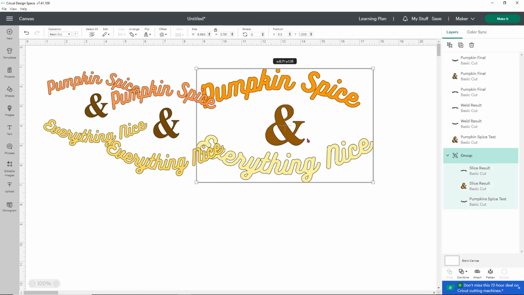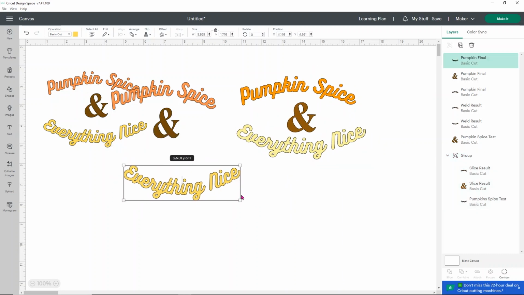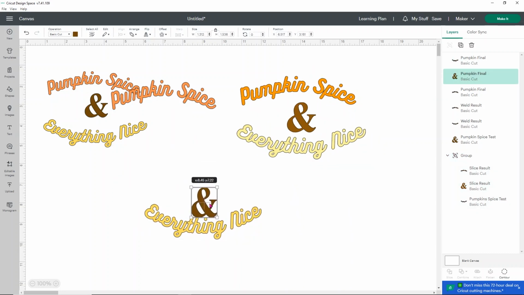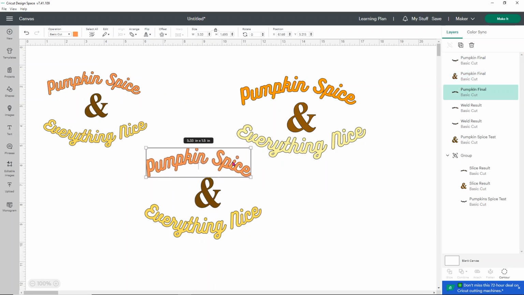I think it's really fun. I think you can really make some great stuff. And don't believe people that sit there and tell you you cannot make a good quality SVG using Canva. You can. You just need to know how to do a few of the extra steps to make sure that your design is going to come out perfectly and easy to use.